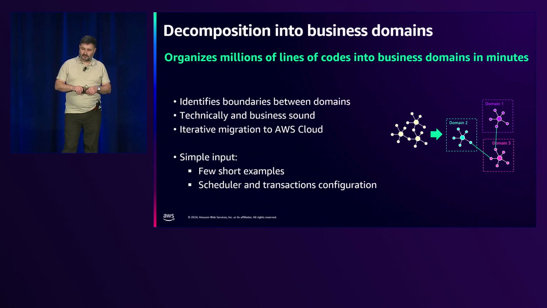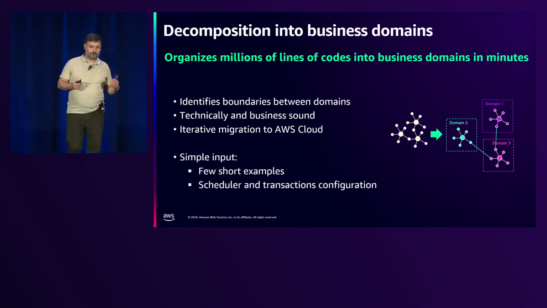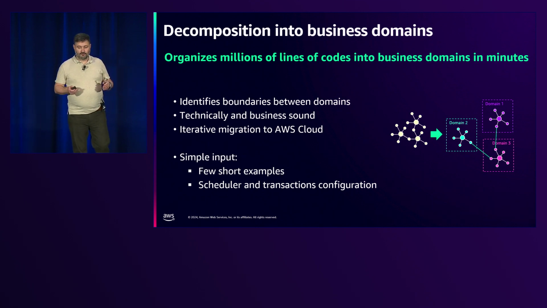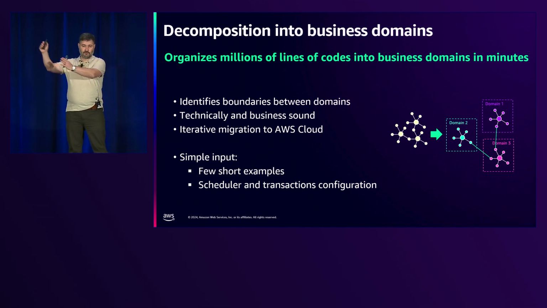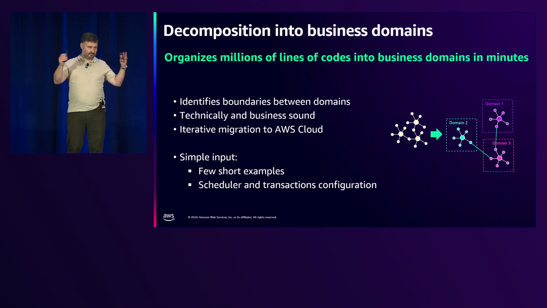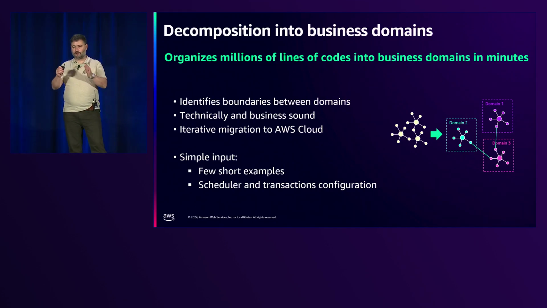You're modernizing business. It might sound weird, but everybody says it's code migration, but it's mostly business migration. So you want to have the capability to slice your monolith into business domains. Mainframe applications can be anything between 1 million lines of code and 1 billion lines of code. I've seen customers with multiple billion lines of code in the same domain. So we have created a new type of model that allows you to decompose a monolith into business domains.